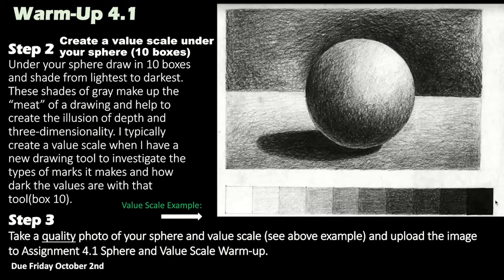Okay, and that would be in box 10. That's going to be your darkest box. And then you're going to go a little bit lighter, lighter, lighter. And then in box 1, you're not going to put anything because that's our baseline. That's going to be your highlight right there. Okay, once you finish that, of course, you need to sign it and date it, in the right-hand corner right underneath your value scale.